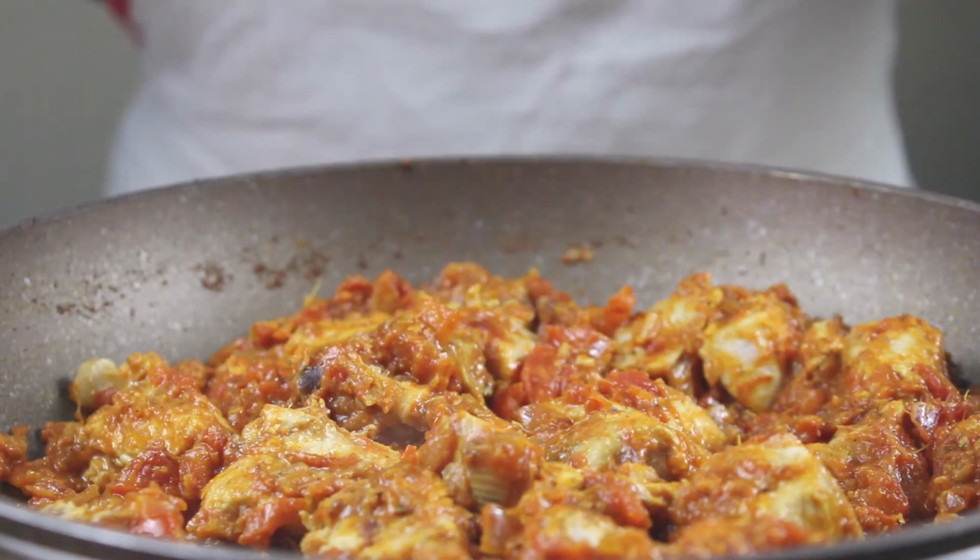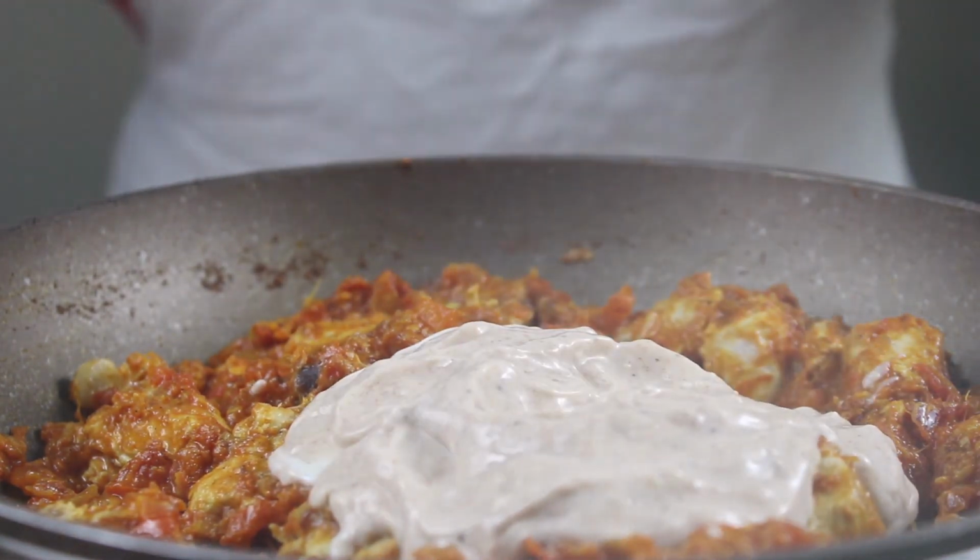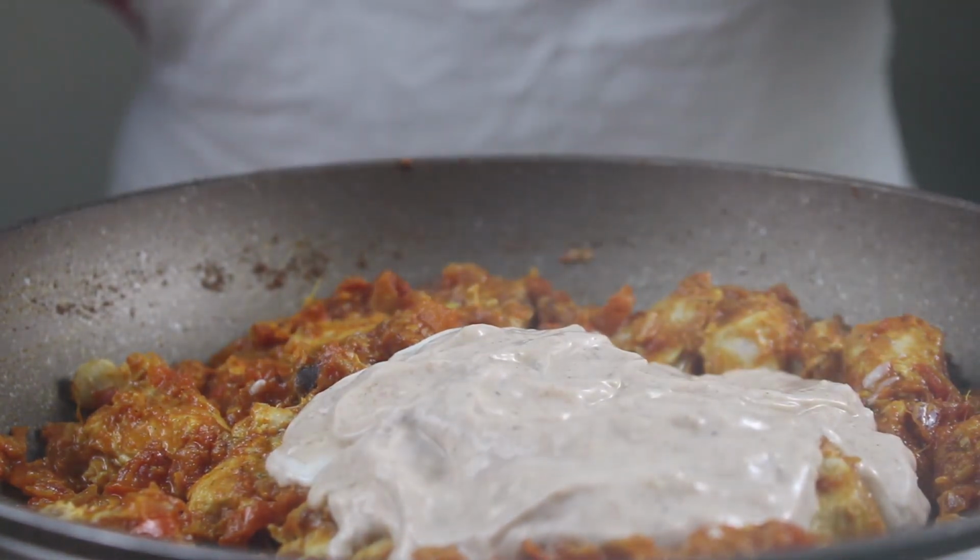Now, remember the marinade that remained when we removed the chicken. So I add it in and stir for 1 minute.